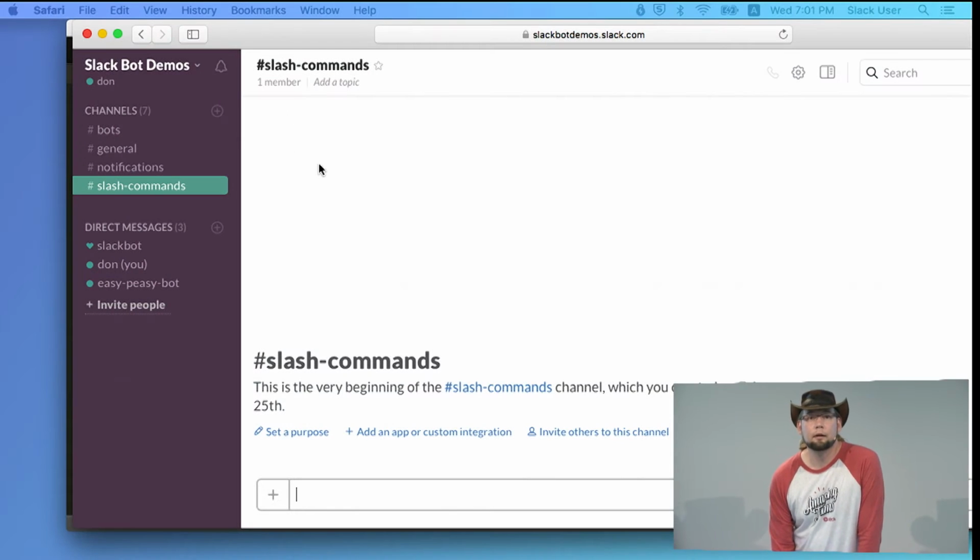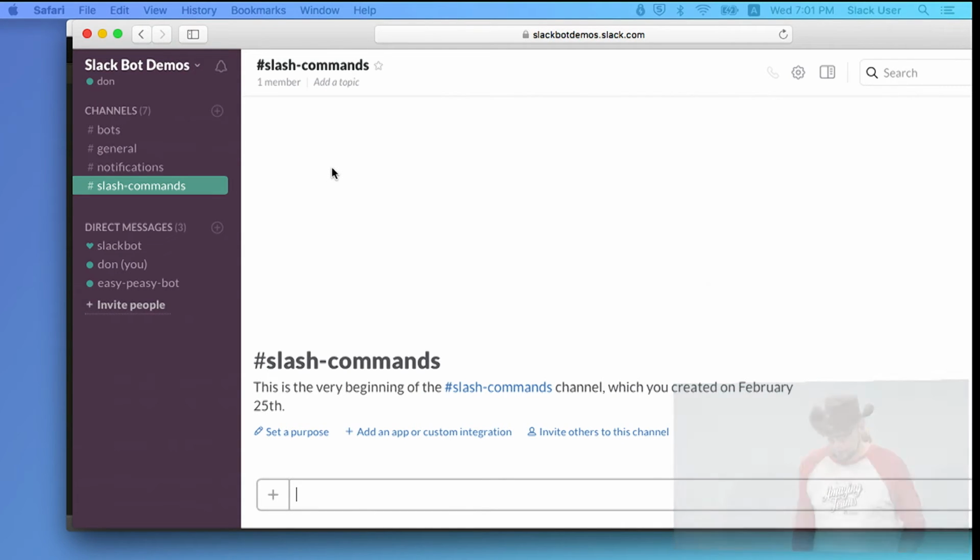And guess what? We're going to build one. So now we have a slash commands channel. And this slash command is going to be a little hokier. We're just going to make this up for the purposes of demonstration. What if we had a slash command where we type slash command and some string, and it just echoes back to us what we typed in, right? This is like the basic hello world of slash commands.